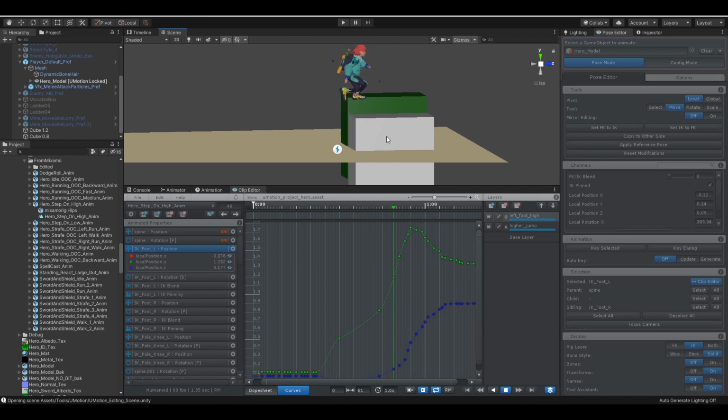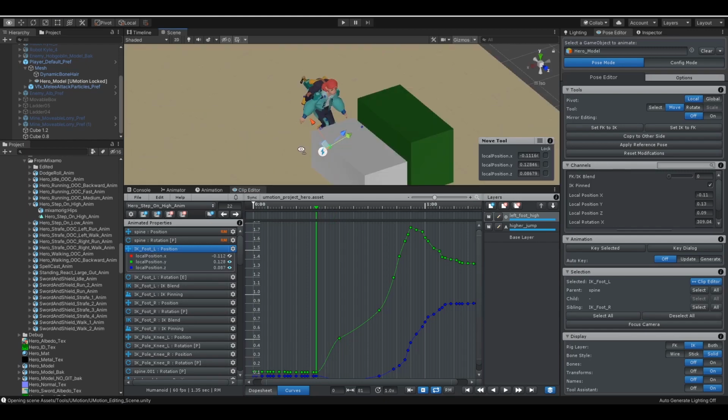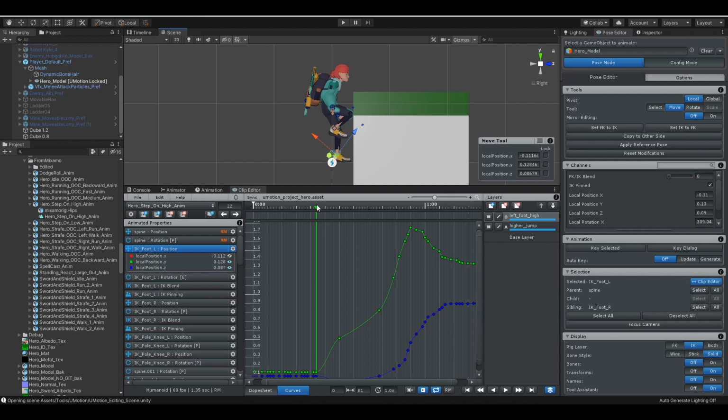I think that might be better. Maybe a bit of a combination of those two. Let me get rid of the jitteriness first. Which means get rid of the frames where the knee is stretched out all the way, where we can't reach the IK target.